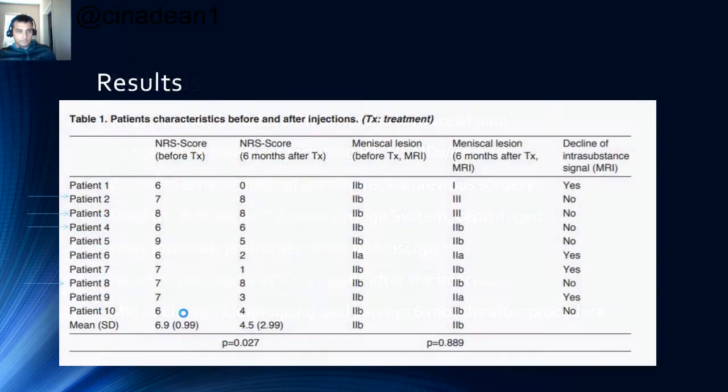Okay. The results. So the arrows that I drew, they're light blue. They're a little bit on the harder side to see. But essentially, there were 4 patients that didn't really have much improvement from the PRP injection. But the other 6 all did significantly better with a p-value of 0.027. In the medical field, this p-value is very important and what we consider to be significant, which is a whole lecture of its own. But basically, we saw significant improvement in 6 out of the 10 patients. And the cool thing is that it even noted that there was improvement in the lesion, meaning the grade of meniscal tear, like grade 1, 2, 3. Some of the patients actually improved from a grade 2 to a grade 1, which was exciting as well.